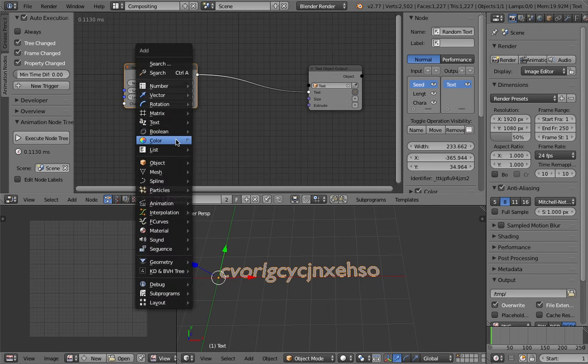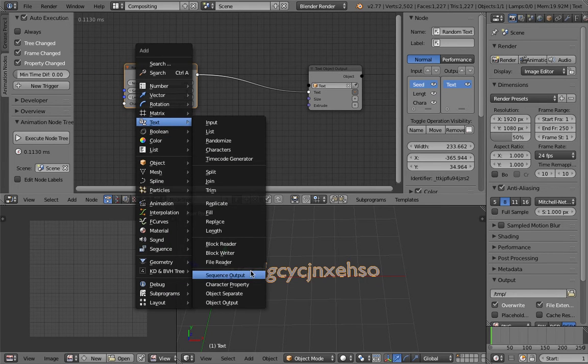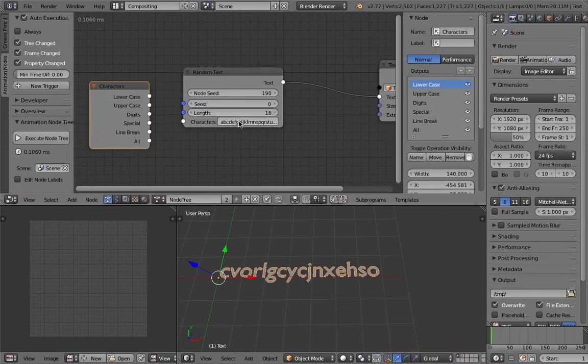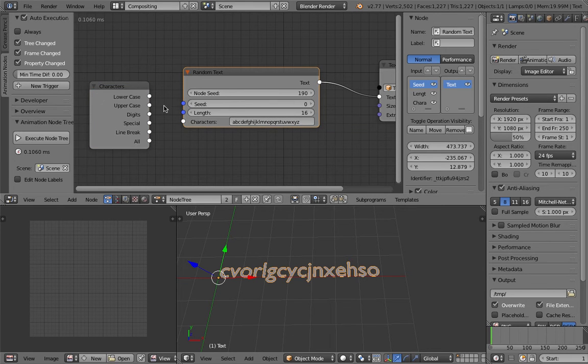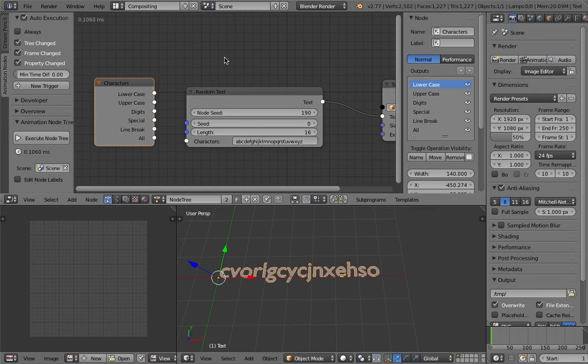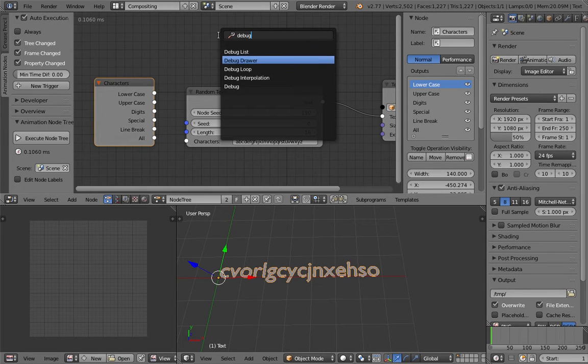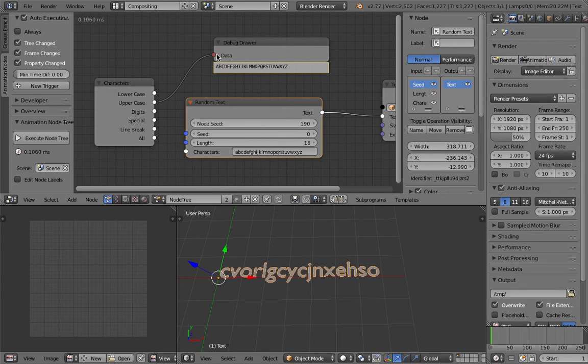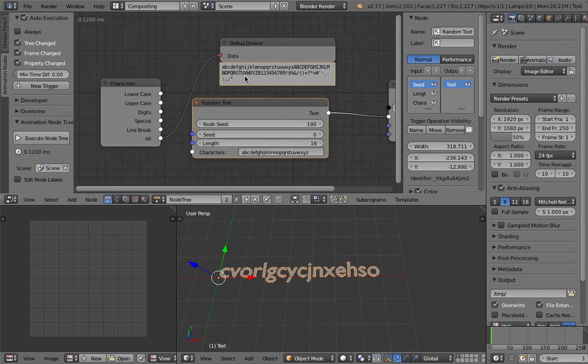There are also other characters that we can have real quick. Like that's definitely the lowercase, I think. Yeah, A to Z. Same here. Same thing here. Let's debug it real quick. Debug drawer and look at the data. A, B, C, D. Okay, this is lowercase. This is uppercase. We have digit numbers. If you want to use digits, feel free to do that. And all the characters, but not characters like Chinese language, Japanese, or Korean, or Thai.